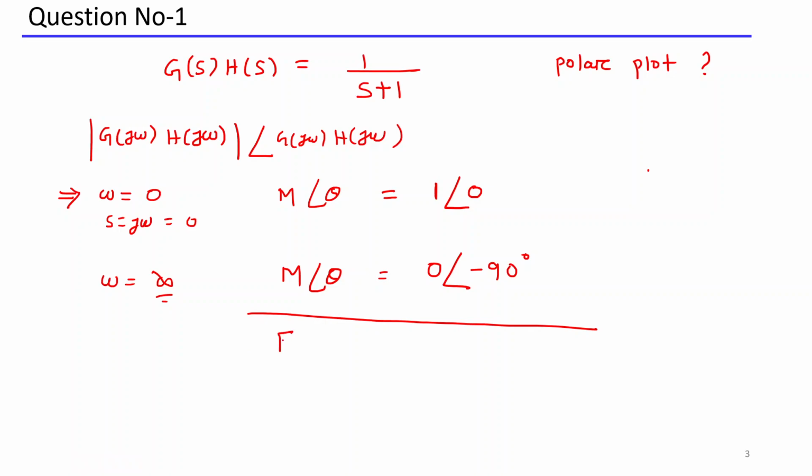Minus 90. Now after that, there are two things you need to find out. One, you have to find out the ending direction. Another, you need to find out the starting direction. So the ending direction is always given by the difference of this angle and this angle. This angle is 0 degree and this angle is minus 90 degree. I am just differentiating this. You need not find out the value. You just tell me whether it is positive or negative. 0 minus minus 90 is positive, right? Positive means the direction will be clockwise.